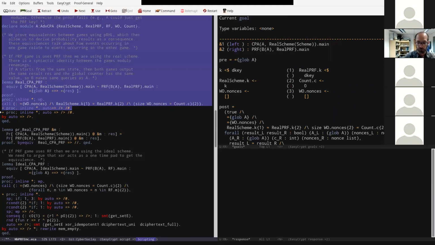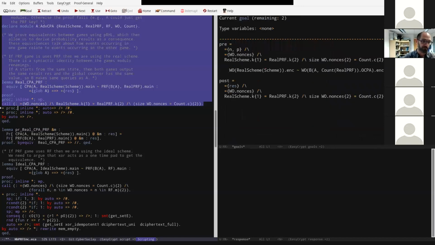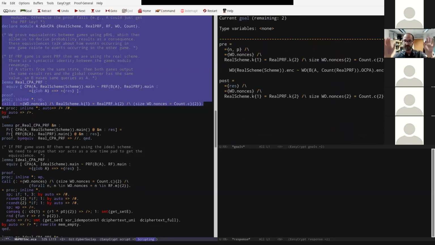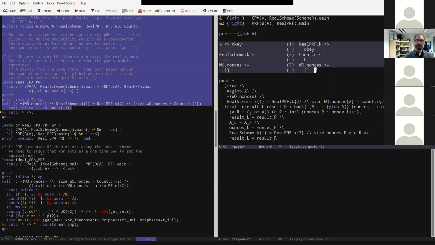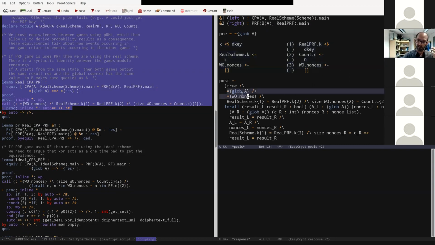And so now we've proved that those oracles always produce the same result given the same inputs and equivalent states, where this equivalence is given by this invariant we specified. And we only have to prove, so this is a big postcondition, but the only thing we have to prove now is that this initialization code that we had essentially brings us to a state where we call the adversary with the same state on both sides, and the invariant that we relied on to do the rest of the proof actually holds. So this is asking us to prove to me that the adversary's inputs are equal.